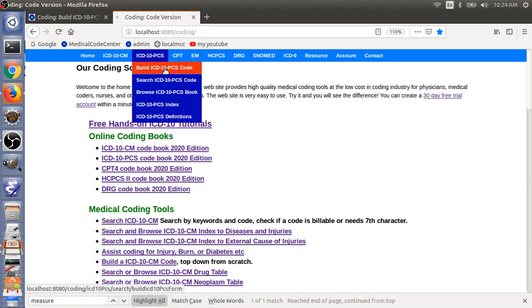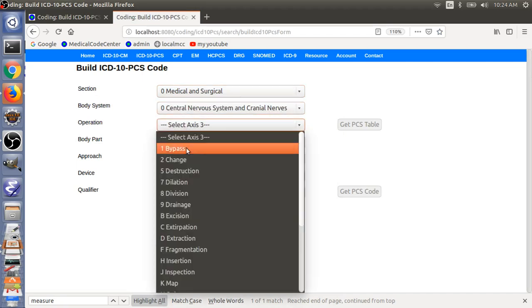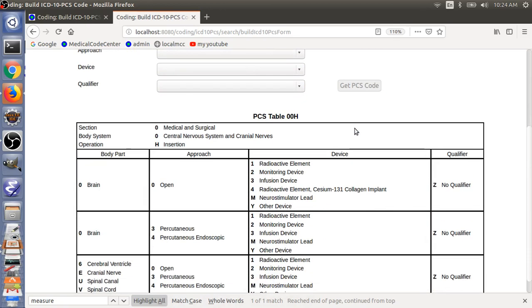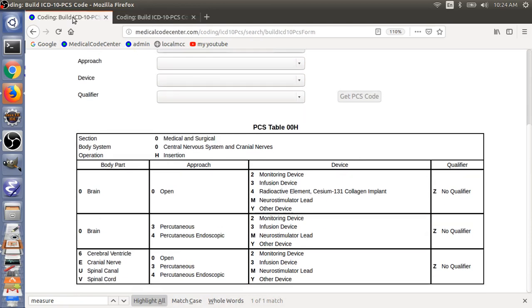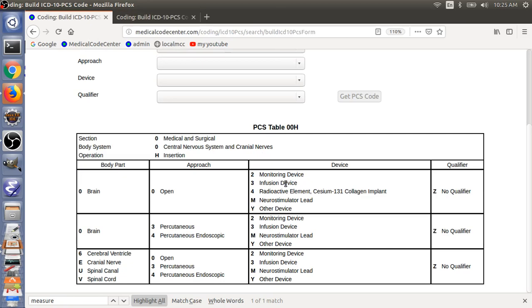Still go to build ICD-10-PCS code, 0, 0, H. We can make a comparison here. Obviously we have more entries in the new one. If you compare them, we actually added, for each of the rows here, 1 radioactive element. This is the 2021 version, but here it doesn't have this option.